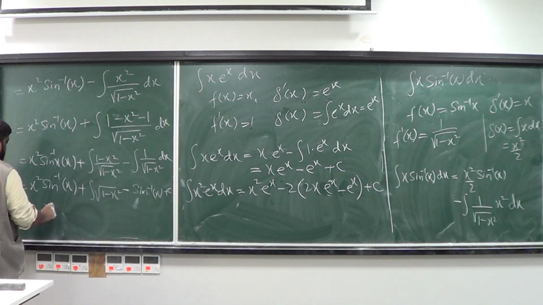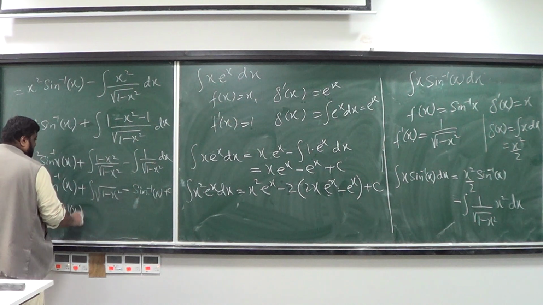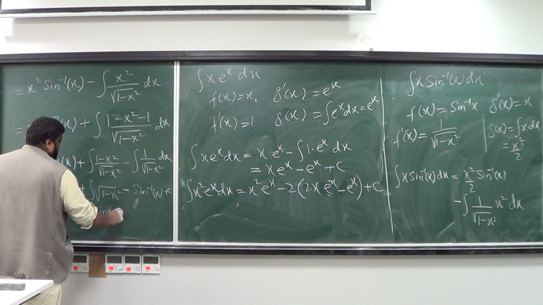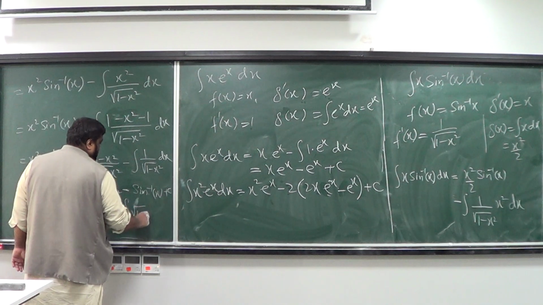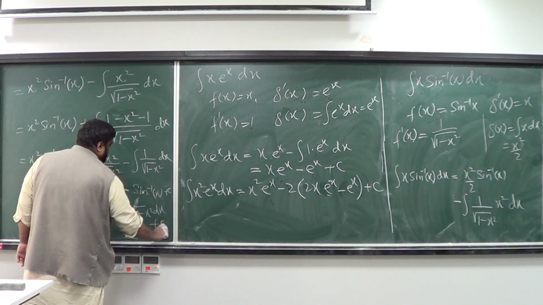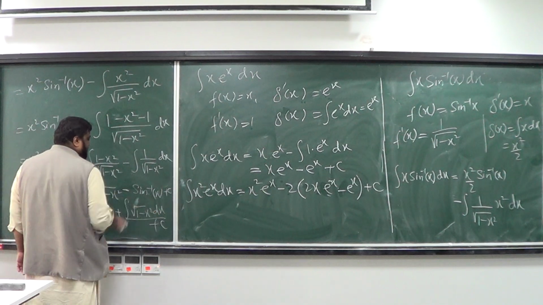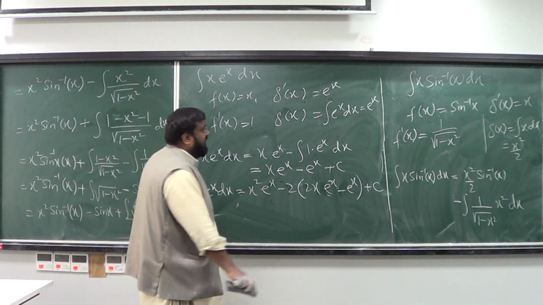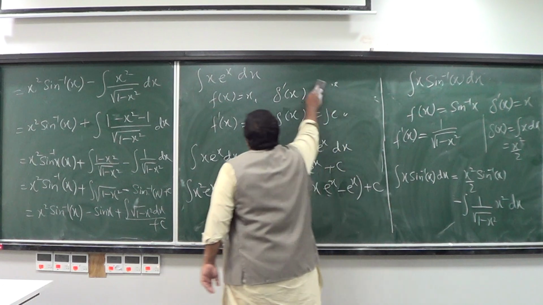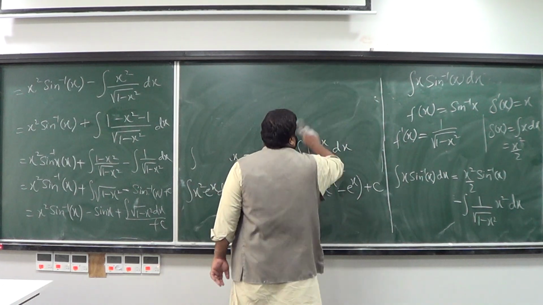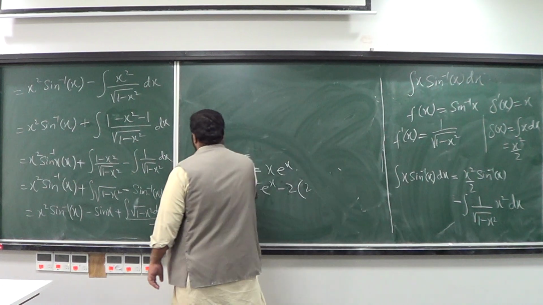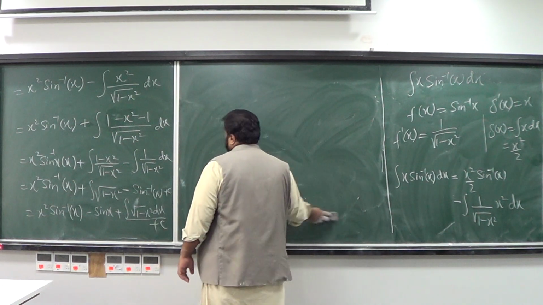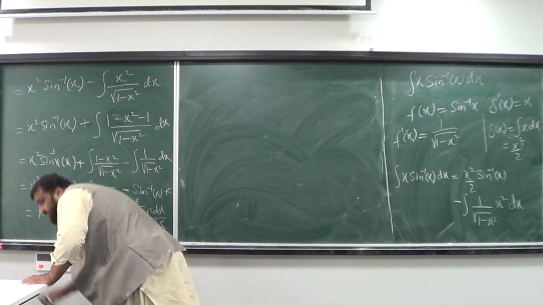So the outcome is x squared sine inverse of x minus sine inverse of x plus this integral, square root of 1 minus x squared dx, plus constant c. We will learn in our next class how to solve such integrals, so I'm keeping it as it is for our upcoming discussion. Okay? So this would be really the integral of this. So if you have sine inverse x multiplied with some function of x, then you have to do the trick in this manner. Okay?